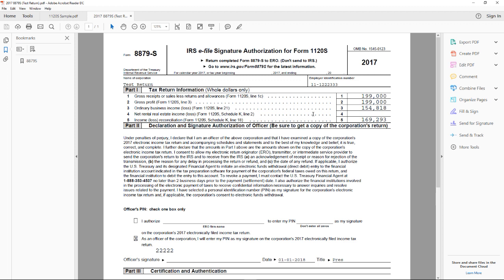But we don't fire this off to the IRS. We just keep it in case the IRS ever says, hey, did so-and-so sign that return? And we say, yeah, here it is. I've never had that happen, but we keep them anyways, right? At least for 3 years. So this is the signature form, and that's all of the forms.